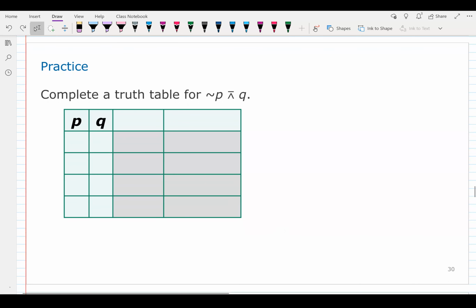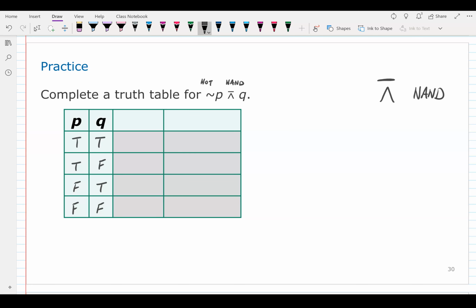Let's do some practice. Complete a truth table for not P and then something Q. So this is not. And then maybe pause the video and have a think about what this one is. Is it NAND? Is it NOR? Or is it XOR? And it turns out this is NAND. And think of it this way. We have AND and then the not on top means it's not AND. So all we need to do here, well, we obviously need to fill out our initial inputs. So we'll do that.